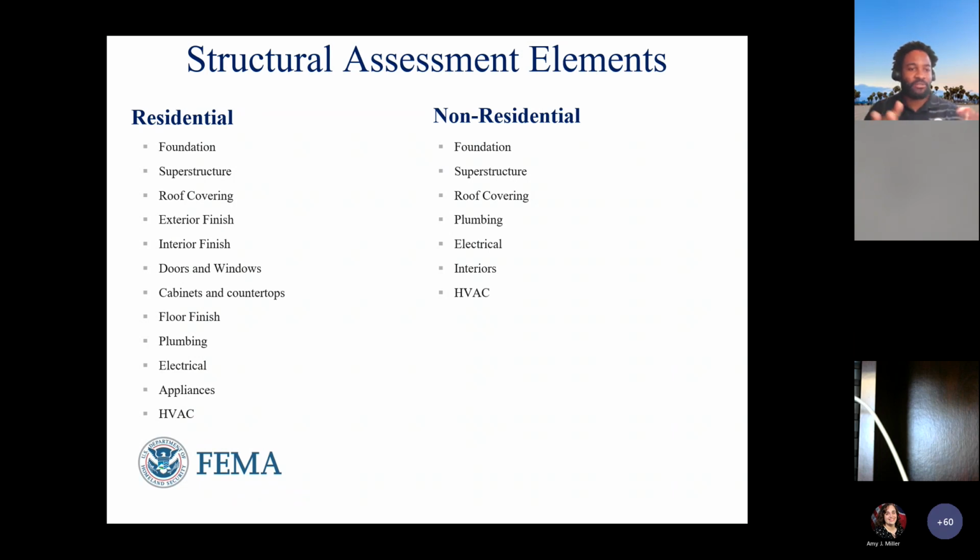But those are just the different elements that you're going to be assessing for when it comes to residential versus non-residential. The way the tool works is 2 parts to the SD tool. One, you have your property information, and then the second part of it is you have your assessment. Your assessment is where you go out there and you evaluate those 12 elements for residential versus the 7 for non-residential. And this is where you're going to come up with your percentage from 0 to 100 for those various elements. And this is how the software is going to calculate the SDE determination for you.